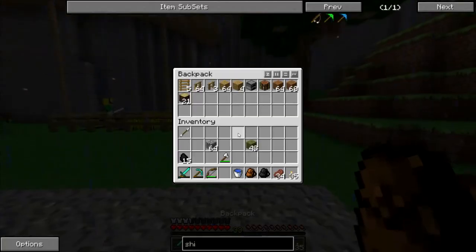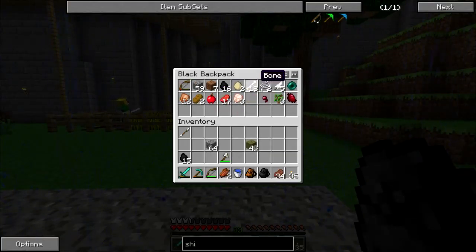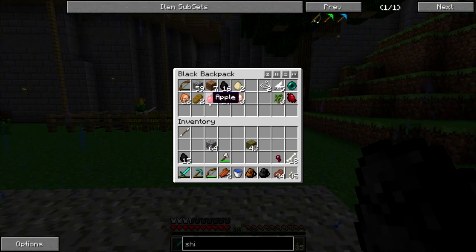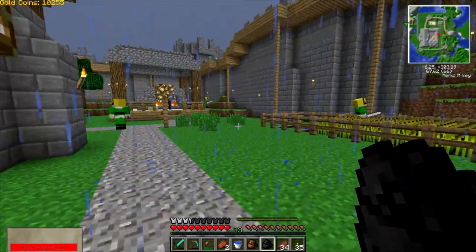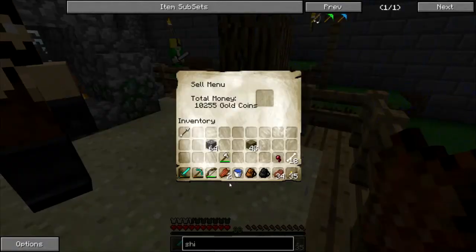What have we got in here? That we can go ahead and sell. Don't need that. Maybe some bones, spider eye. That looks good. Chuck some coal in there. Oh no, wait, that's charcoal. We're just gonna go with that. We're just gonna sell some of these things. So, gonna get rid of you.